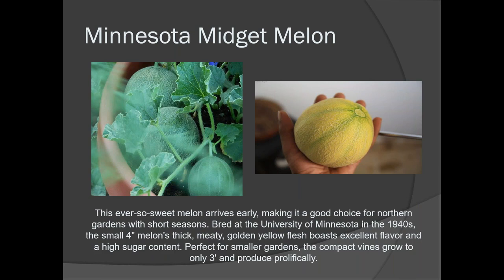Here's not necessarily a new one. It's fairly old, actually. It developed in the 1940s. But as you can see there, it's a melon that is kind of personalized, only grows to about 3 feet tall. So this is one that you can kind of grow in pots, in small spaces. More personally, like I said, I've never had one of these personally. I understand they're good. I wouldn't say great, but I think we've been spoiled by some of our homegrown varieties that have been hybridized. But it's something that you can grow in a small space and still have it.